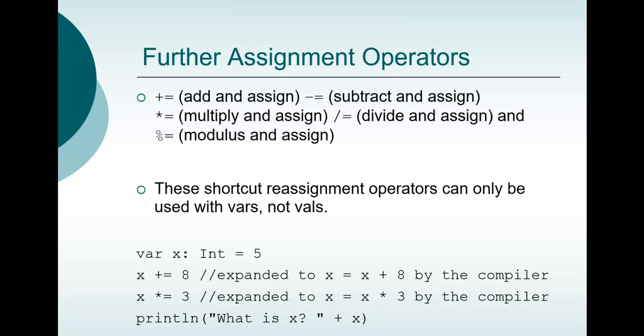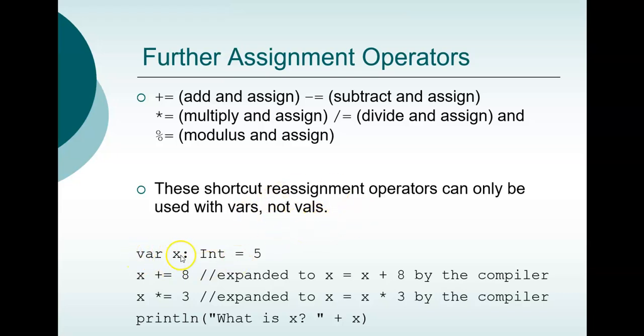We can also talk about assignment operators. We have the plus equal sign, the minus equal sign, which means here it will add the values before assigning, it will subtract before assignment, it will multiply before assigning, it will divide before assigning, it will perform the modulus. So these are shortcut reassignment operators that can be used with var only, not val.